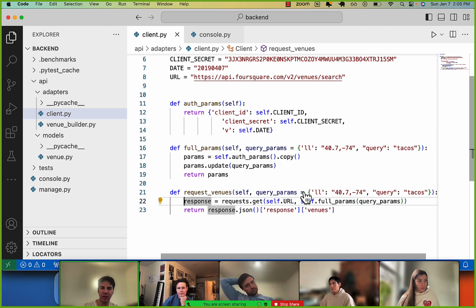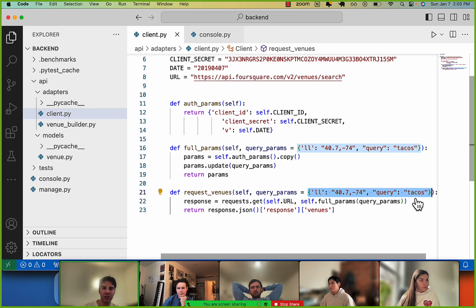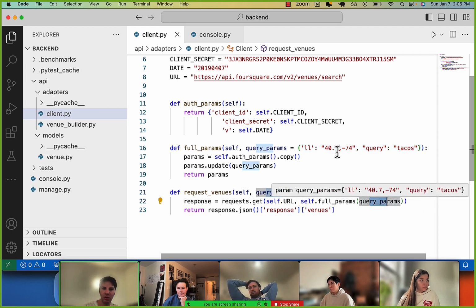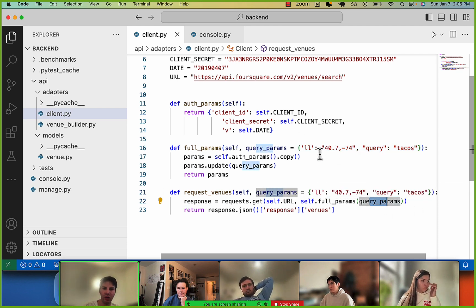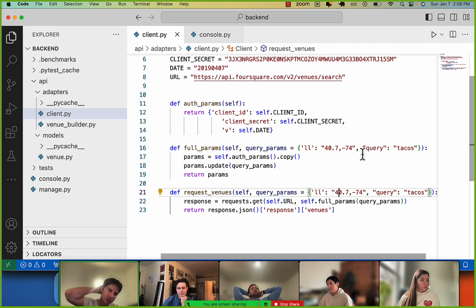In other words, if I want to change this from tacos to Italian, then that will take the dictionary, override the default here, and then combine the query params, and then ultimately make the request and get the return value here, which is the combined auth params and the query params. So this should be updated to look like this. That was a very good catch.